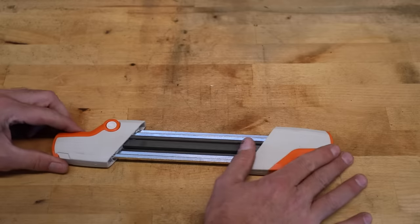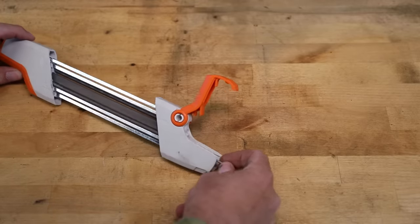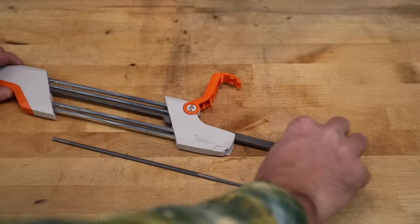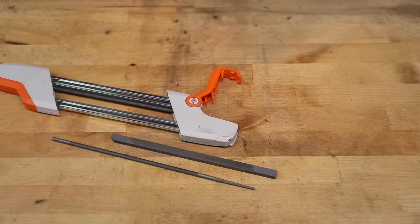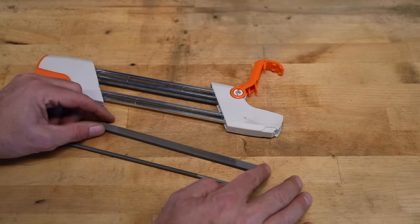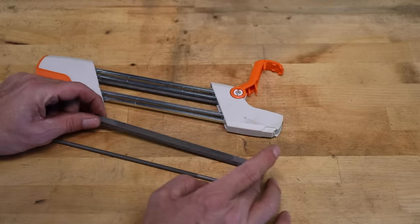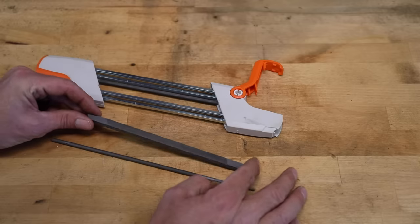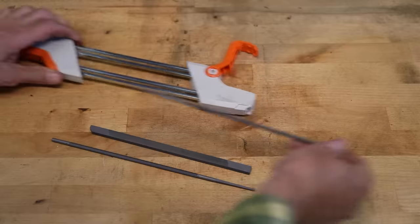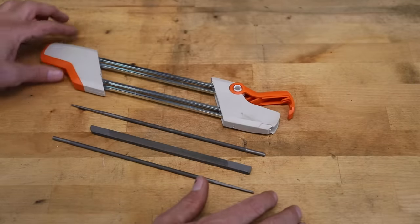And it does look kind of ridiculous. So let's break it down. What we have here — I think they're calling it a two-in-one — and what it claims to be able to do is file not only the teeth but the depth gauges. Some people misappropriate the name rakers; they're not rakers, they're depth gauges. And from what I see, this file in the middle, which is obviously proprietary — I've never seen a file like that before — a flat file, is intended for the rakers. Here we have the third file for the other side. If we flip the tool, we can file both sides. That is basically it.